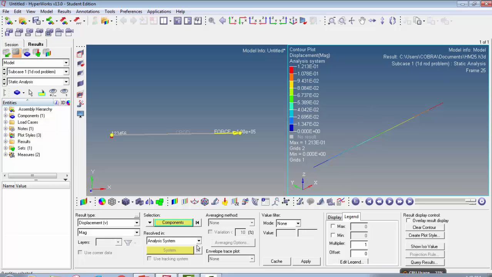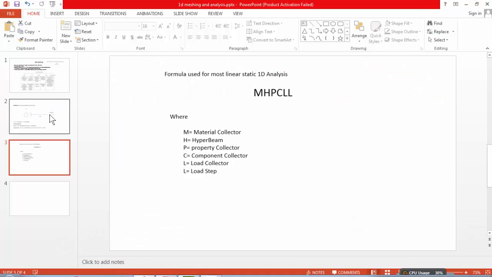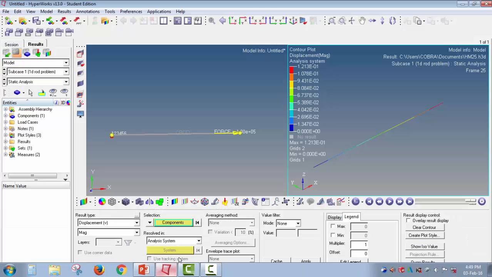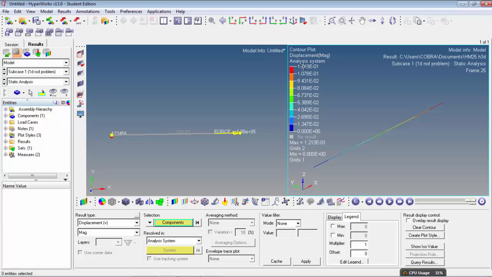So when I compare this result with the analytical, the displacement is 0.12 mm, and as you can see here, it is 1.213 mm. So both results are approximately equal.